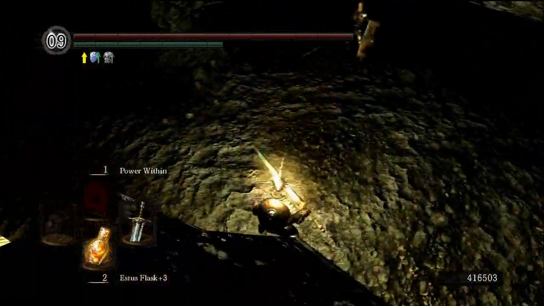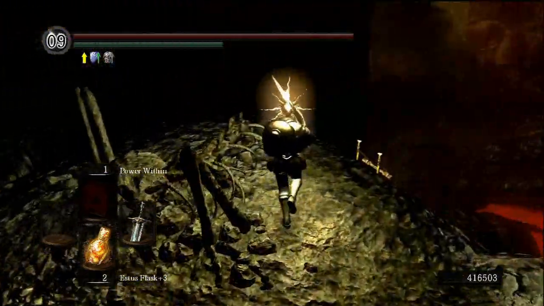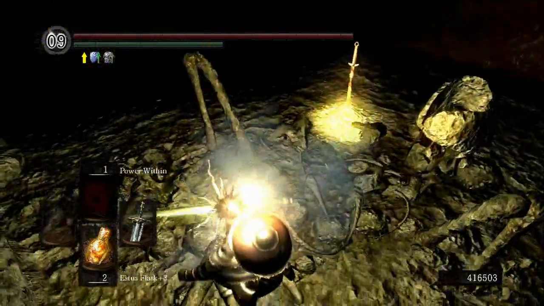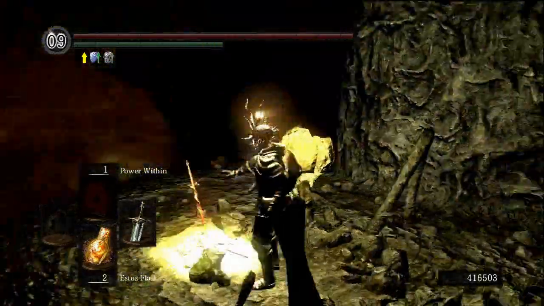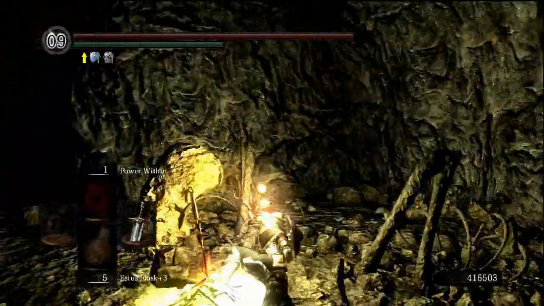Alright, so now there's Patches, our good old friend. I really like Patches. He's awesome. But we're not going to talk to him yet. I'll do that in the next episode. Come on down here now. Light this bad boy up. And we are good to go.